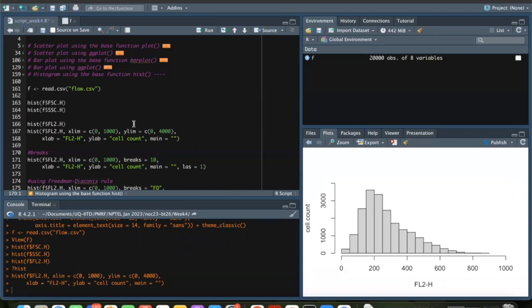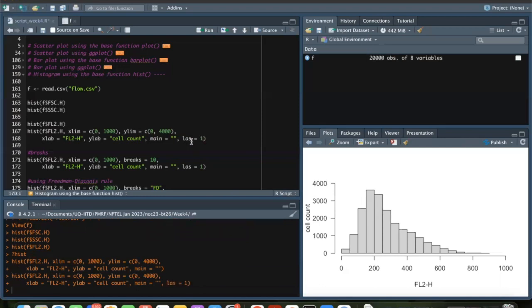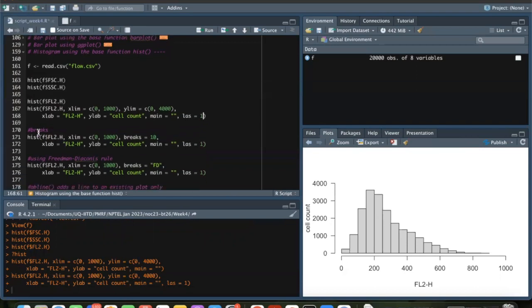No difference. I would have added LAS is equal to 1. Okay. You can see this difference, right? So in the previous one, it's just skipping these labels. So I said that label all these values, right? Okay. Now, okay. So this is the default, right?